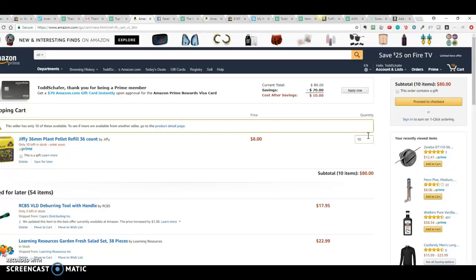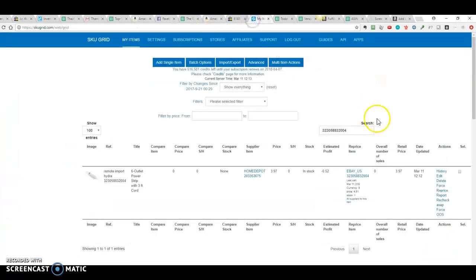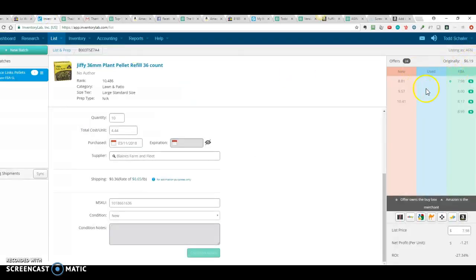I've heard that this doesn't work anymore. It looks like you can only buy 10. So I could probably drop down on this one. I think when I bought this, these two people didn't show. So let's just for now take that one. I'm still losing money. Anyhow, we click add to batch, and that's it.